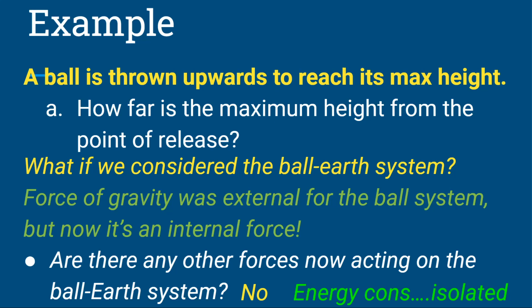And that makes it an isolated system, because instead of saying that the Earth's gravitational field is doing work on the ball to cause it to lose kinetic energy, now we're going to say that our kinetic energy is being converted into gravitational potential energy. I know we haven't talked about all these terms yet, but the way we define it is different. Okay, and we're going to do it in terms of a different variable, but this makes it an isolated system.